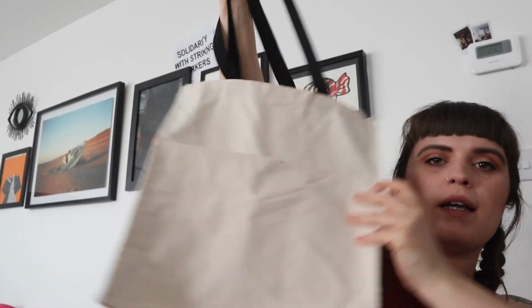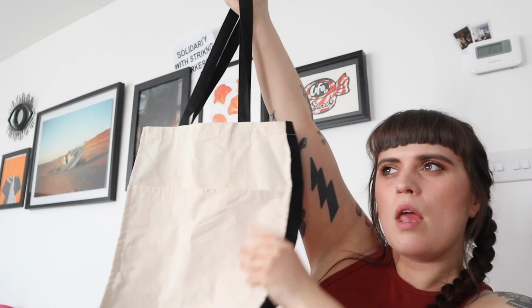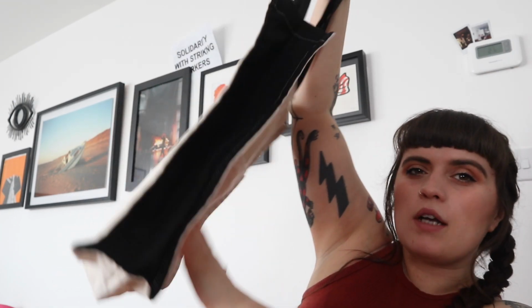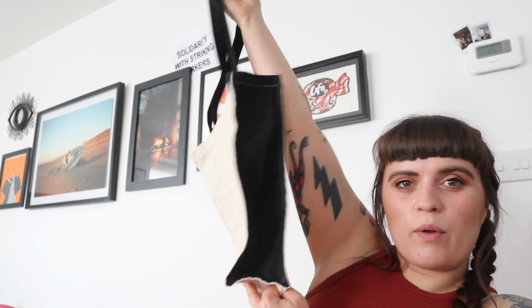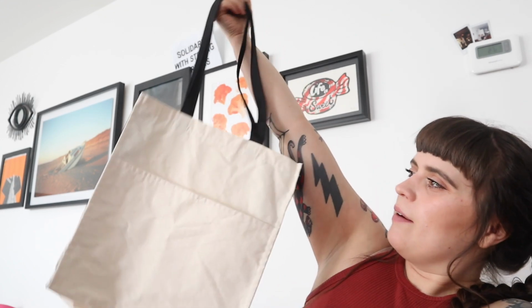I think if this bag was completely plain and didn't have a pocket, I would have put a red sun behind it, which I still might do for another release maybe. I really like the contrast stitching on this one. It's got a good gusset. You can fit all good things in there, and I'm really excited to get printing these actually.